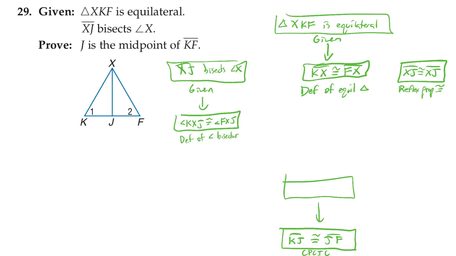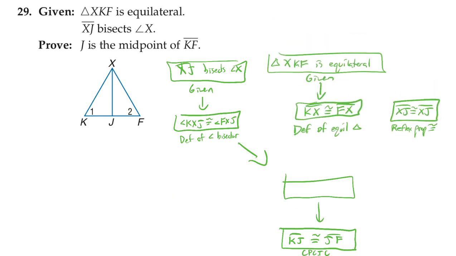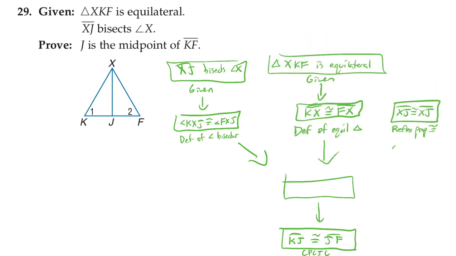Okay, well, now we've got our three sides. We got this side, we got this side. Let's move these down a little so they're on the level. So these three combined give us, and I'm just going to show some markings, this is congruent to itself, these are congruent to each other, and this is congruent to this. So what that tells me is, 1 to 2 and 1 to 2, the order of these triangles is triangle JXK. Remember, I could pick any order for the first triangle, but the second order then is locked in. So JXF.